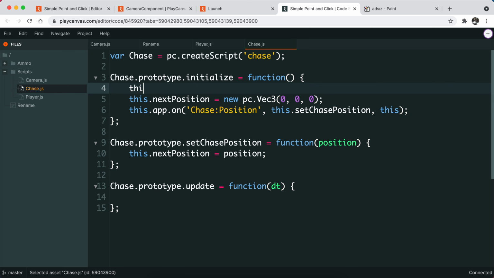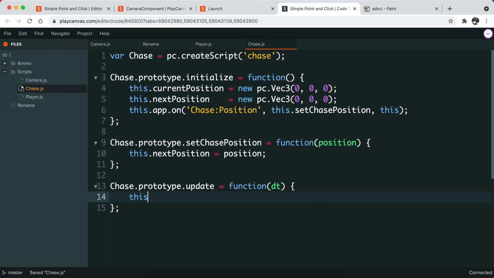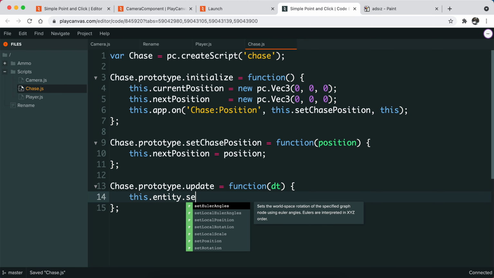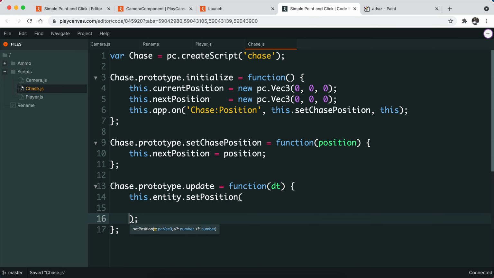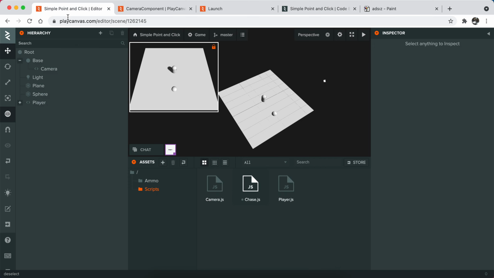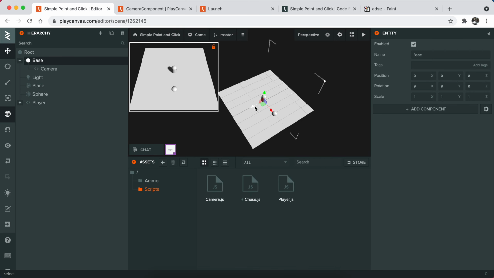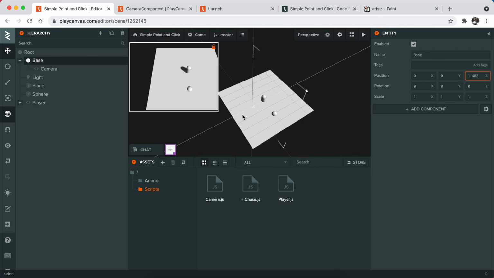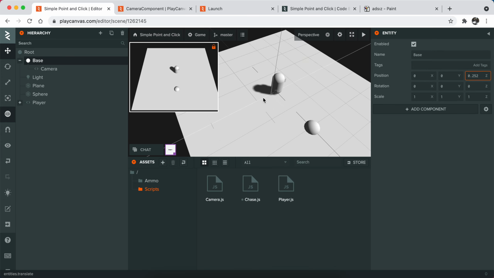And we will have a current position for this entity because we want to make it smooth, right? And we're going to set this entity's position all the time to the current position. So the base will have some sort of position that will chase the player like this, right?